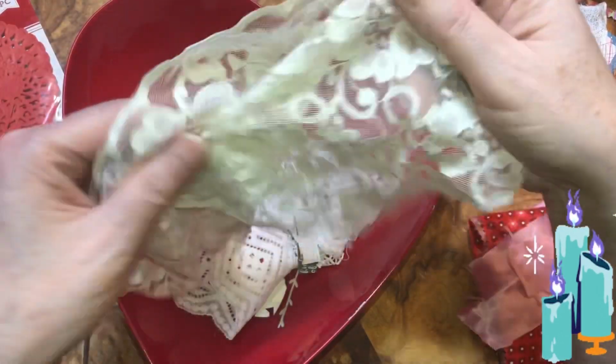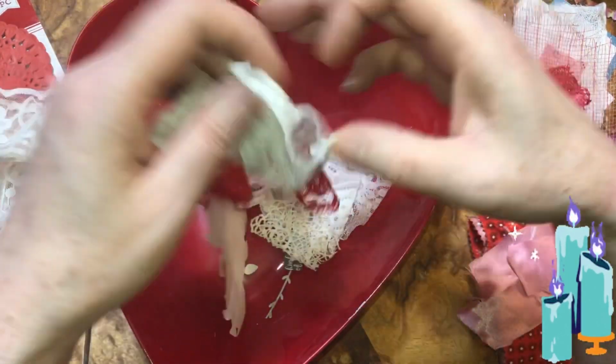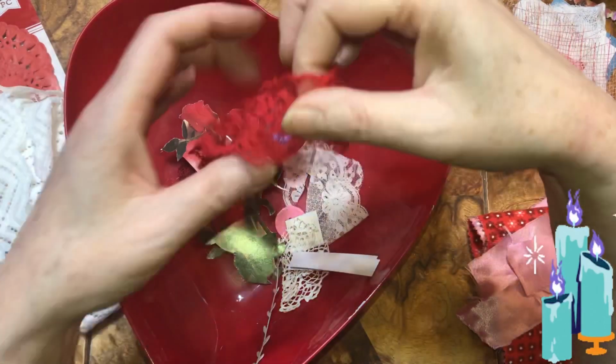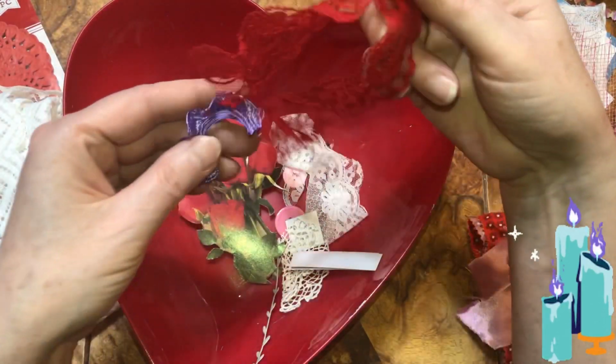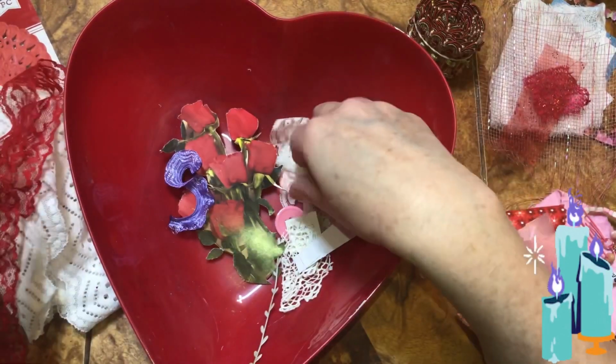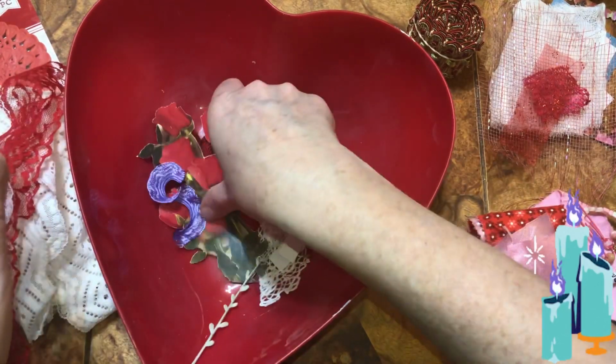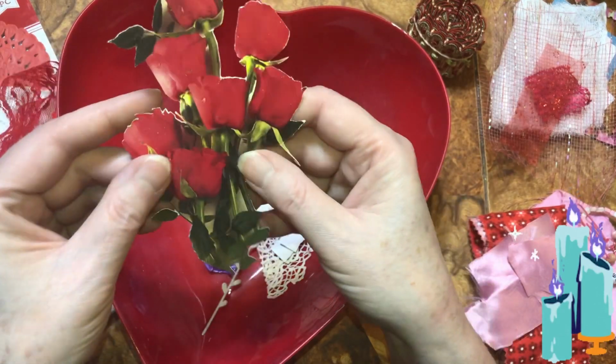Then we got some white lace. And then we got some more fabric. It's white, just in case I want to color it something. And then we have red lace. And that's not even supposed to be in there. It must have been caught on the lace. More lace.